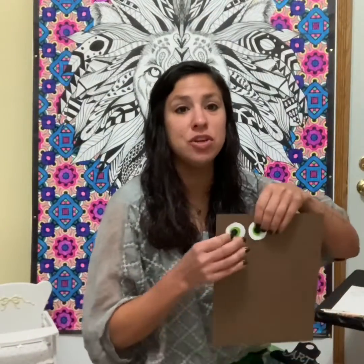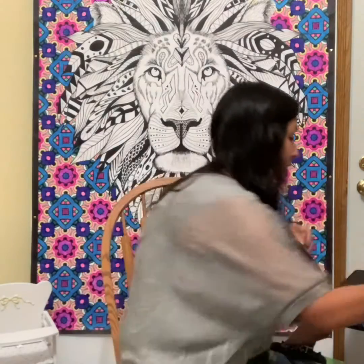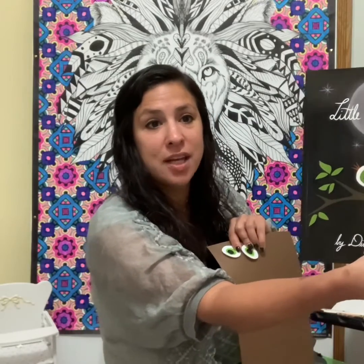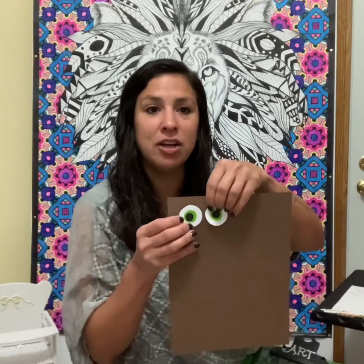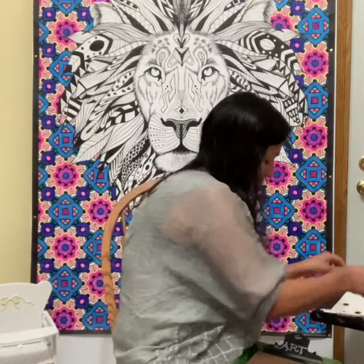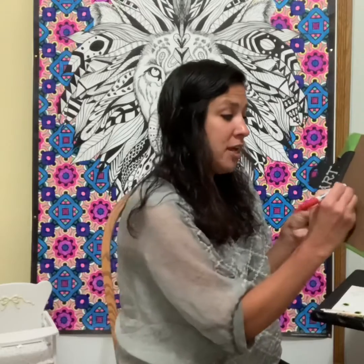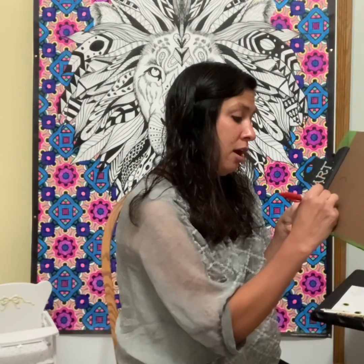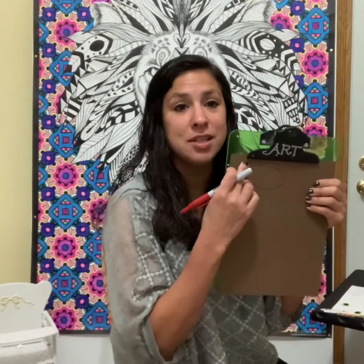The next thing you do is you're going to have a brown piece of paper and you can kind of lay out your eyes to see how big you want your head to be. In our book his head's kind of small and the eyes are actually going on the outside of his head, so you don't see his head too much. You don't want to make your head too big. You can lay your eyes out to get an idea of how big you want it to be. Then you're going to make an oval — use your pencil — and you're just going to draw an oval.